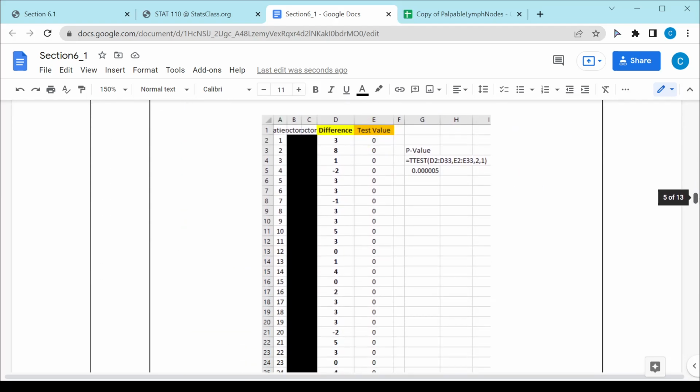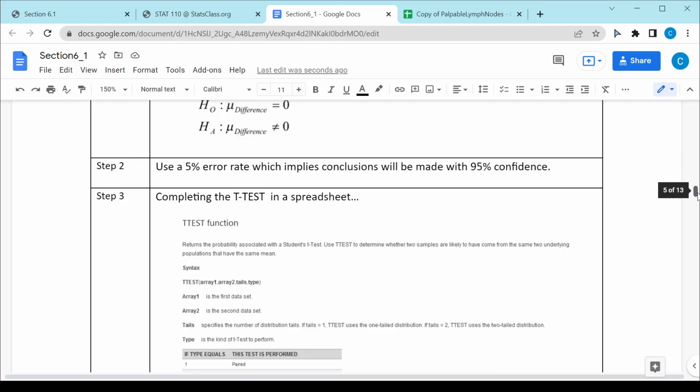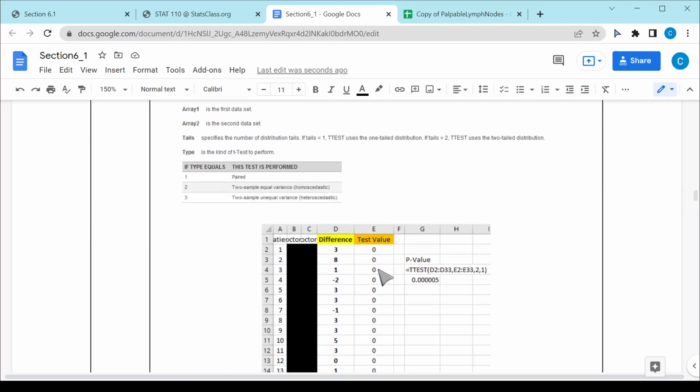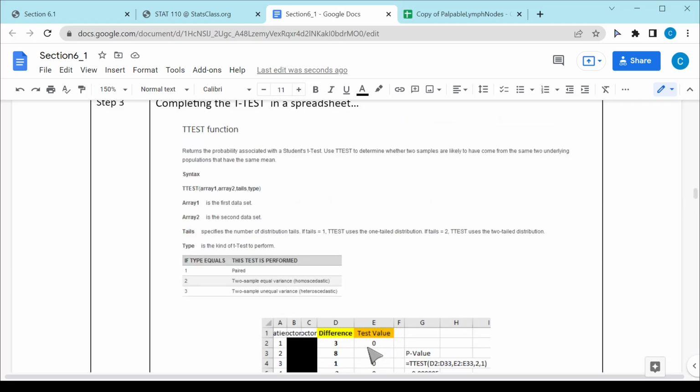Okay, before I go into my spreadsheet, let's just talk a little bit about what I need to do. I need to compute the differences first. So this test is done on the differences. And then I need to specify what value you want to test your data against. And again, I have 0 listed here. That value is coming from what I want to test here, right there where my cursor is. Whatever value we have there is what I need to put in my spreadsheet. Now that's normally going to be 0 because most of the time I just want to know whether or not I have a difference or whether or not there's an increase. So if a value is bigger than 0, then that would be an increase.